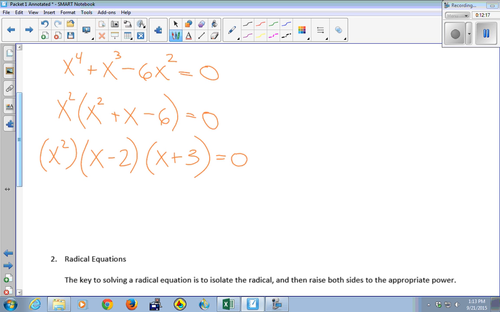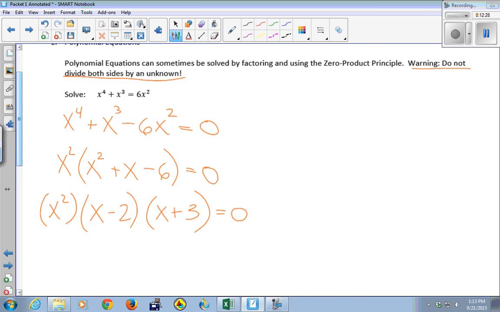Good. Thank you. So if I multiply 3 factors together, multiplying 3 numbers together, and the answer is 0, at least one of those 3 things has to be 0. So I have either x squared is 0, or x minus 2 is 0, or x plus 3 has to be 0. One or all could be 0, and the whole product would be 0. So x squared equals 0. The only solution to that is x equals 0.